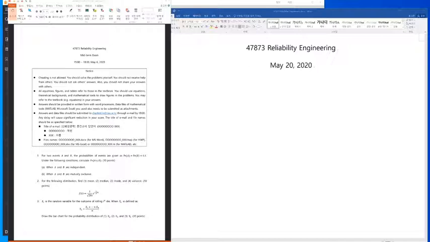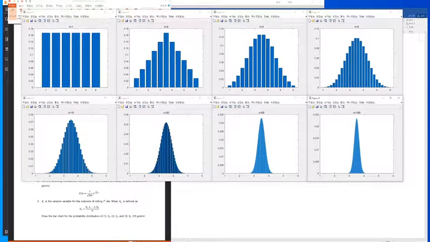So I wanted to see whether you have enough knowledge or enough ability to provide an answer for this. So this is actually the distribution. This is the case when there is only 1 die. This is the case of 2 dice. And this is the case when there are 3 dice. So this is the distribution for 5 dice.